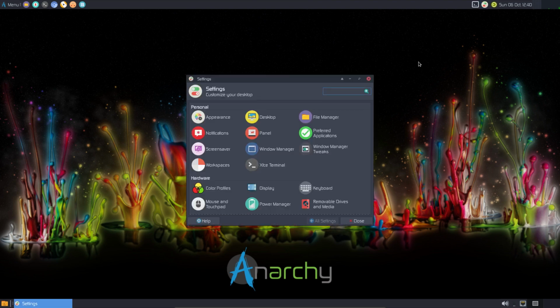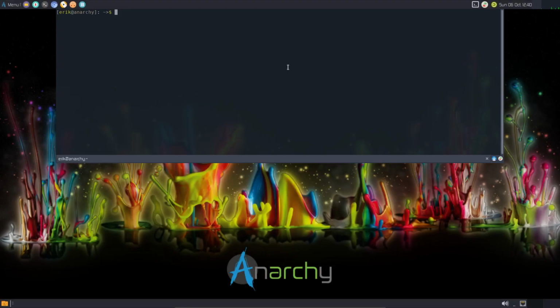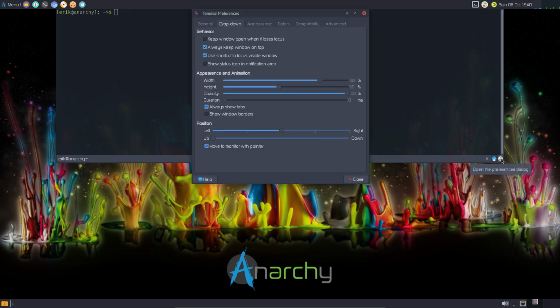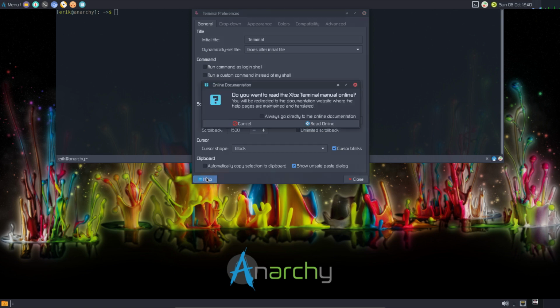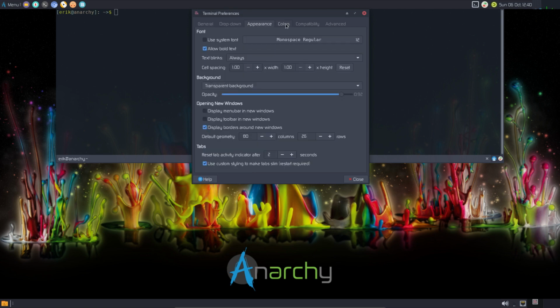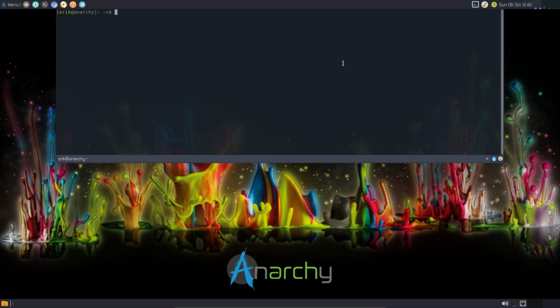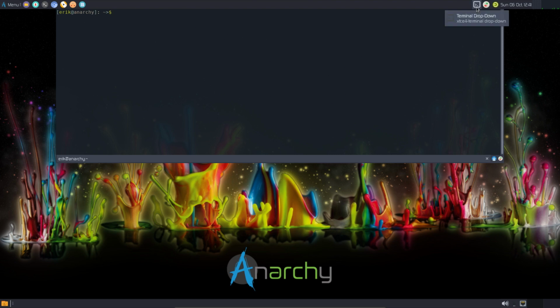We have here the settings, and we can always log out from here, and a terminal here. Ah, that's not a terminal. How do we know what this is? This is the drop down for XFCE Terminal. Okay, so that's a choice you can have. Click and it's gone again. So that's a nice idea. Maybe you will implement it, maybe you will not.